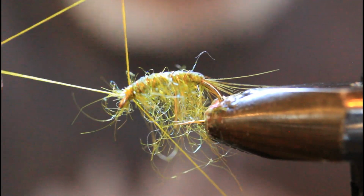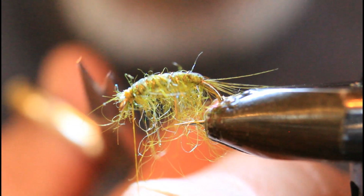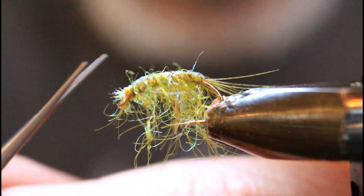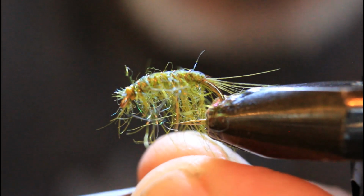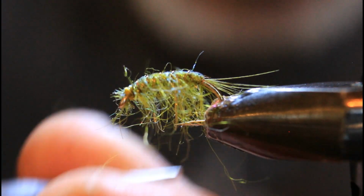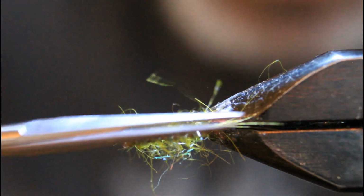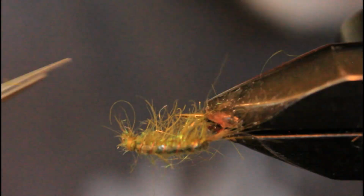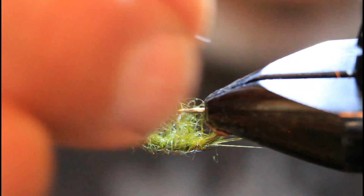Give it about four or five wraps of that. Pull it tight. And now I just take the scissors and do some judicious hair cutting here to tame this fly a little bit and give it the legs I want. I'm pulling those fibers down, cutting about the length of the gape of the hook, and I'll turn this in the vise to cut off any errant fibers that are off to the side. I don't want any really off to the side or up the top. I just want them to be on the bottom. So we're just trimming that away. Any errant long ones we pull out of there. If they don't come out, we cut them off.